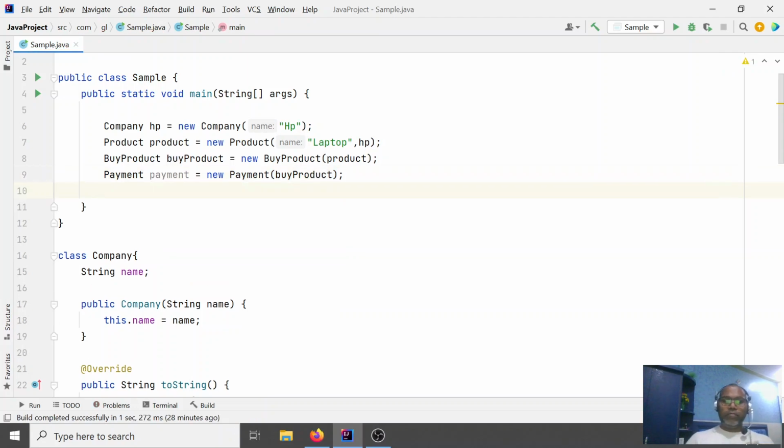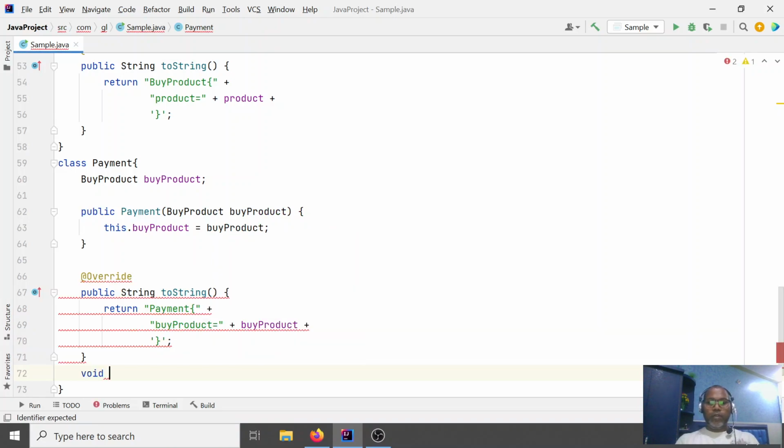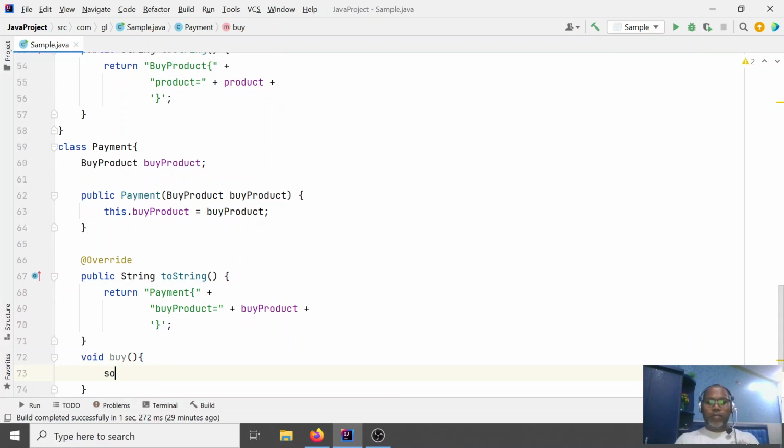Now this is the product I'm buying, and this is my buying product. After that, let's keep payment defined with one method like void buy. Okay, simple. And just print this out: payment done, payment received for product.